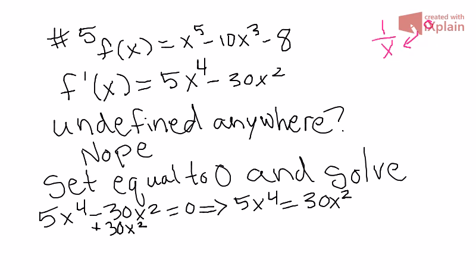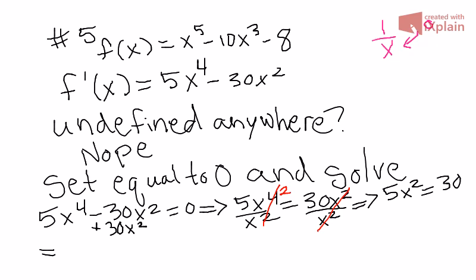So you add 30x squared to the other side. And then you want to divide by x squared to get all the x's over to one side. And that'll cancel out the 2 and the 4, so that x squared is on top, and then cancels out the x squareds on the other side completely, so you have 5x squared equals 30. And then you can go ahead and divide by 5, and we're just solving for x here to find the critical points, because when the slope is 0, that's how we find our critical points. So that's all we're doing.